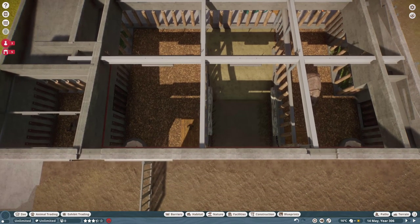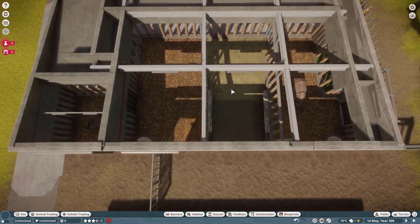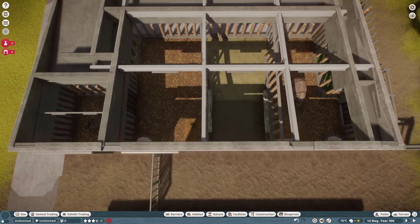So what sort of equipment would that be? If you don't know an English word for it, you can say it in Dutch. A shovel chair. They really want to use a shovel. Okay, so that's like a small loader, I think, is the English word. Yeah. And you have to think about when they want to get into the stable, they want to get to all three of the stables.